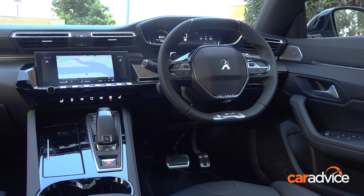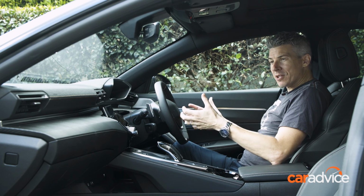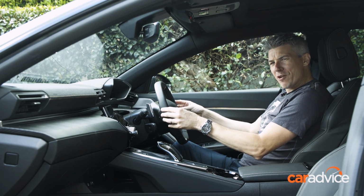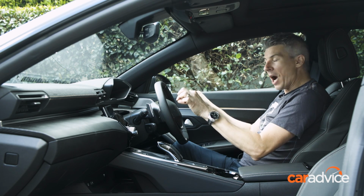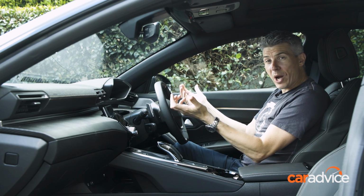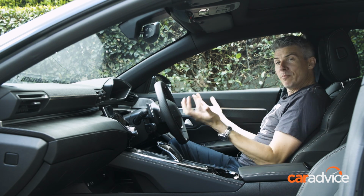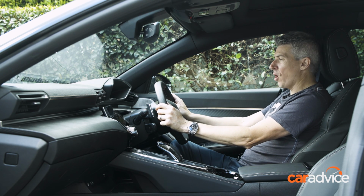515-watt audio system. The drive position, now this is a big talking point because the latest Peugeots traditionally have got some funny ergonomics. The i-Cockpit approach is based around this very small steering wheel, and it's still small inside this big 508. But it is better in this car because whereas in, say, the 2008 or the 308 Peugeots, I have to kind of drive along like this to see the speedo and digital display, here I can be in a more natural driving position and I can see all the key information I need.